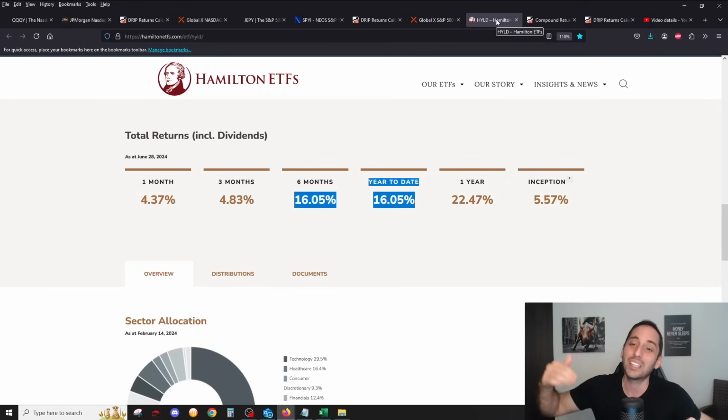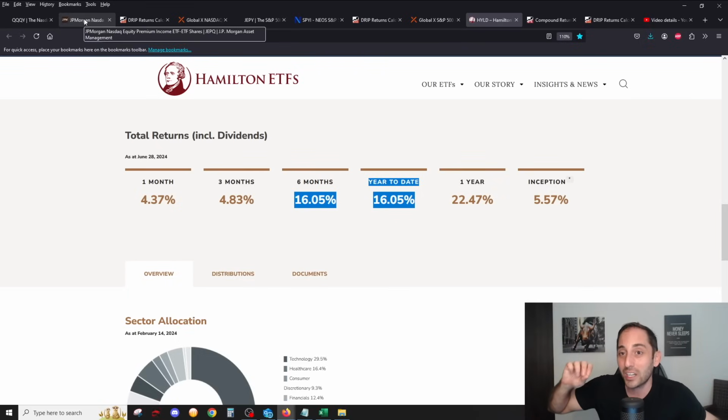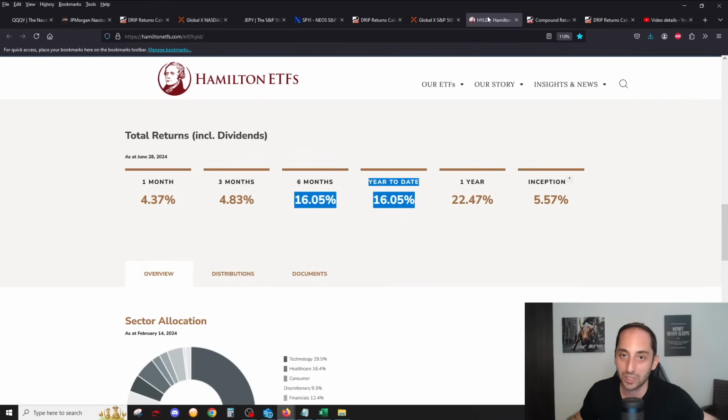And on top of that, in a cash account, it's even worse than the TFSA, because not only do you get that 15% hit, but you also have to deal with the fact that they're not as tax efficient as the Canadian ones, right? Canadian ones are mostly capital gains and ROC, whereas if you hold the JEPQ or QQQY, there's going to be mostly foreign income. So it's not only that you're getting a 15% hit, less performance, but it's way worse tax-wise in a cash account. So whether you're dealing with a cash account or TFSA, guys, please, I'm begging you, this is very, very important, because I still see many of you doing it and not really understanding it.